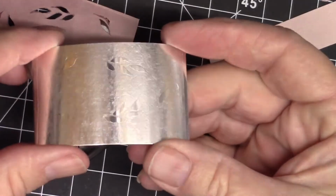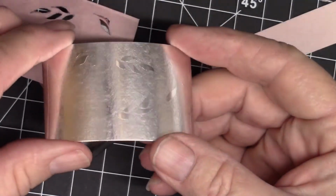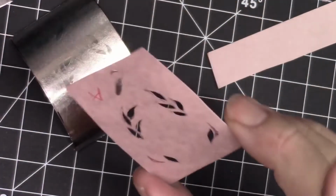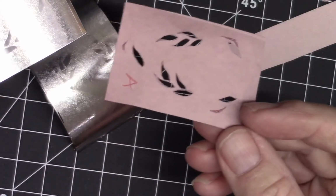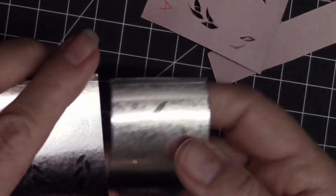Okay, I went ahead and rolled that through the rolling mill. Isn't that cool? So once this piece is enameled, you're going to see those little leaves shining up back through the enamel. The pattern has held up very well, so I probably will be able to roll print 6 with this exact same stencil. And you notice that I got 2 pieces.